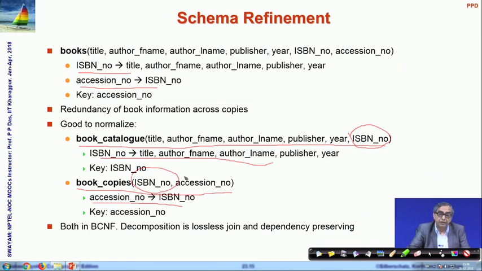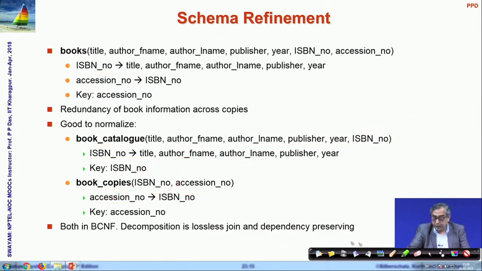So, this will also give me a lossless join, and if you check each one of these relational schemas, then in this functional dependency the left hand side is a key, and therefore book catalog is in Boyce Codd normal form and book copies is also in Boyce Codd normal form. So, you could come to the same result by doing the formal process of Boyce Codd normal form decomposition, but I have just shown you here intuitively how you get there.